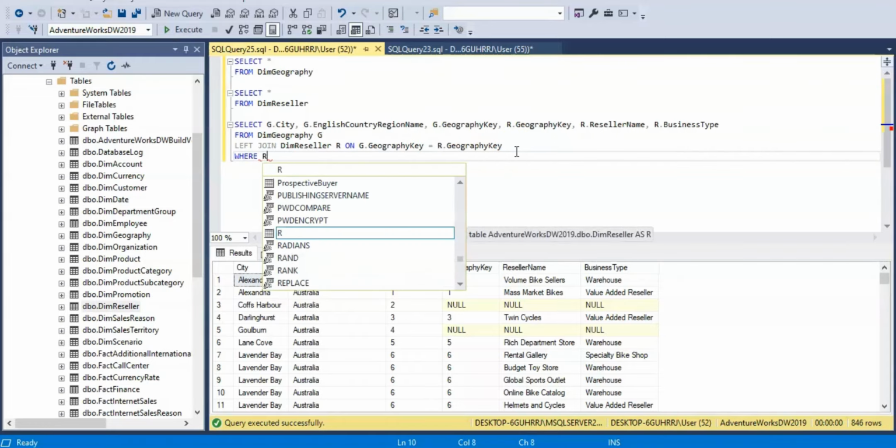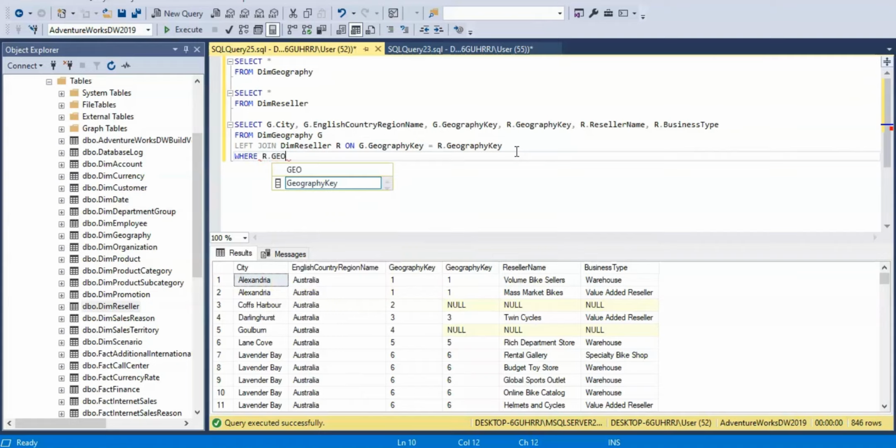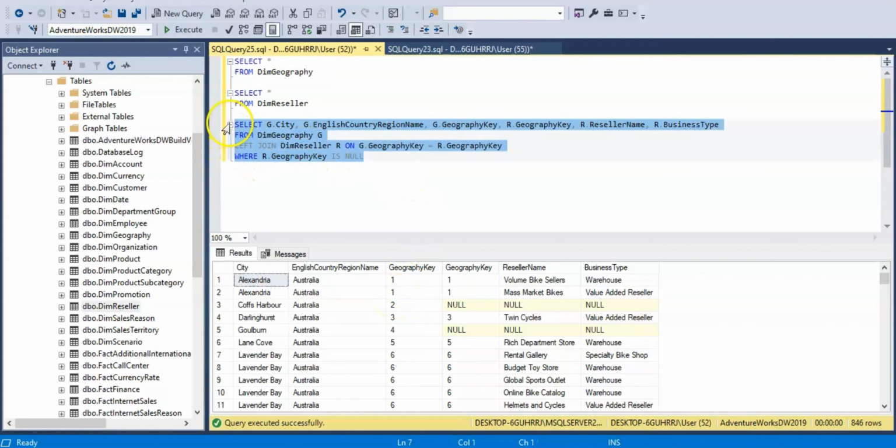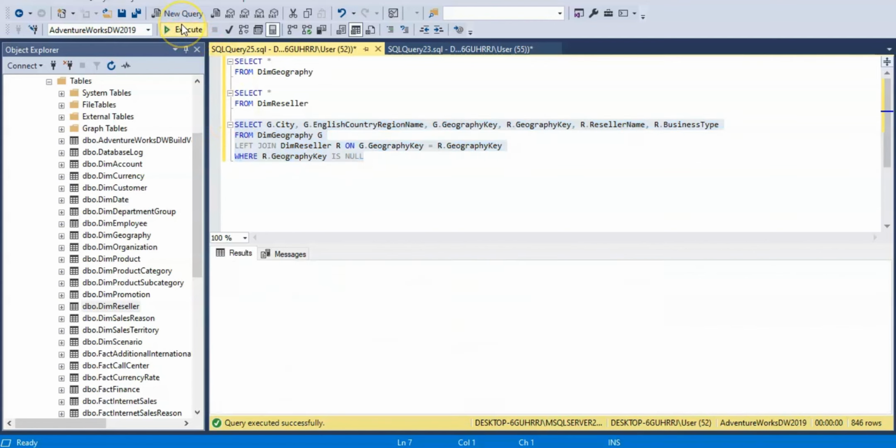So our reseller table dot geography key is null. So remember we spoke about the number 2 and number 4 geography key. So those kind of records which are available in the first table, the geography table, but not in the reseller table, the second table. And let's execute this.